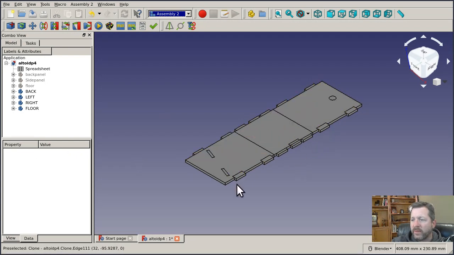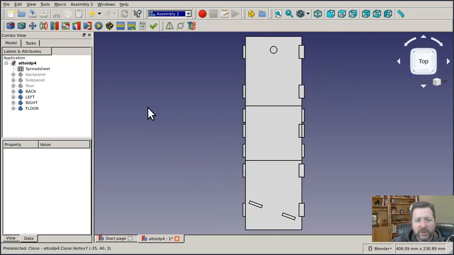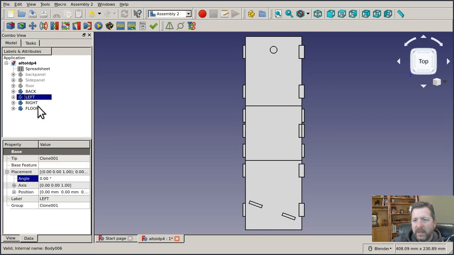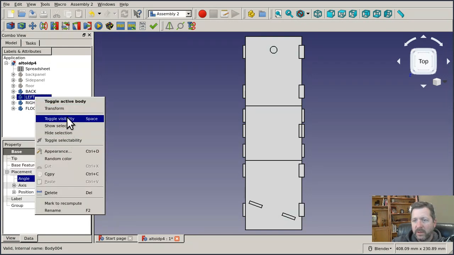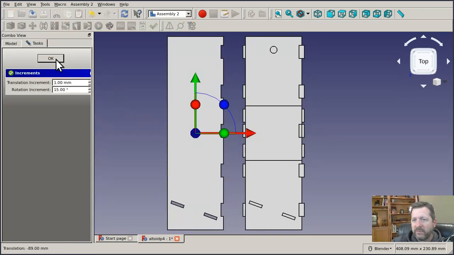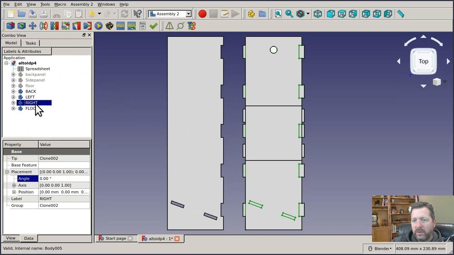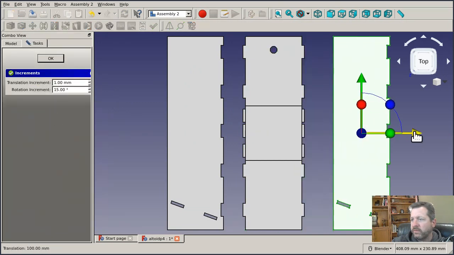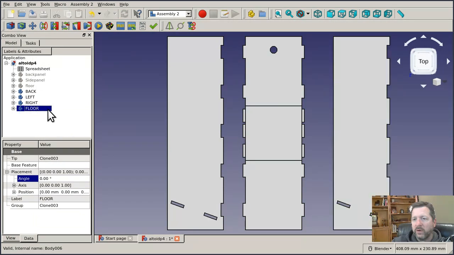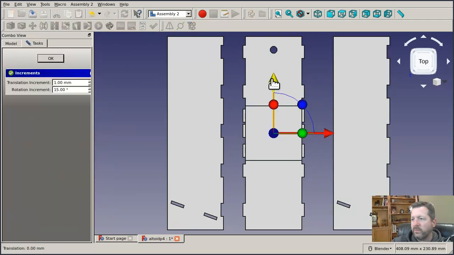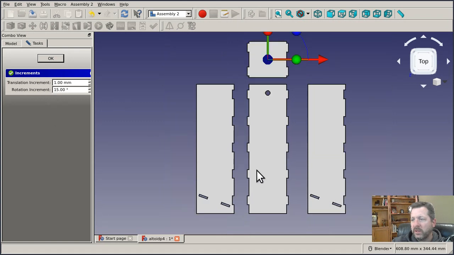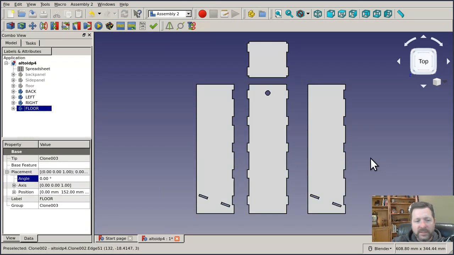But one of the problems with all of my objects stacked up like this is it's really hard to select the different faces. So I'm going to transform these. I'm going to move the pieces out so they're easier to select the faces. And I'll just select the left one, click on transform and slide it left. And the right one, transform and slide it right. And then the floor, I'll transform and I'll move this one up out of position like that. Now it'll be a little easier to select the faces, and this is going to cause us a problem, but it's easily rectified.